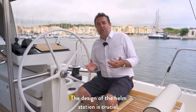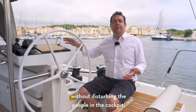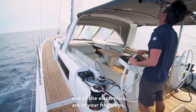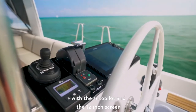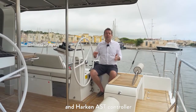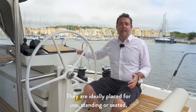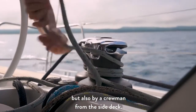The design of the helm station is crucial. You have control of the boat from here without disturbing the people in the cockpit. The consoles are fitted with a grab rail and all the electronics are at your fingertips, with the autopilot and a 12-inch screen just here. The ship control, Dock and Go, and ARK IST controller are also located at the console. To complete the centralized controls, all the winches are located at the helm station, ideally placed whether you are standing or seated, or for a crewman operating from the side deck.